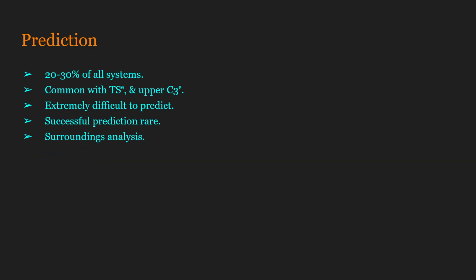Obviously, surroundings analysis is pretty much necessary for this kind of thing, in my opinion. But that can be really hard sometimes when you just may not have the available technology. Yes, we have the GOES 18, 19, whatever GOES we're on nowadays, those satellites, I should say. But when you may not have moisture mapping, or you're just focusing on the storm and not the surrounding conditions, an eye can come up spontaneously, it seems like, when it may not.